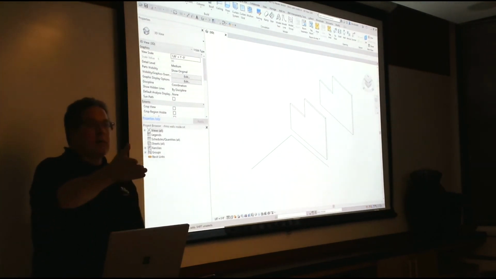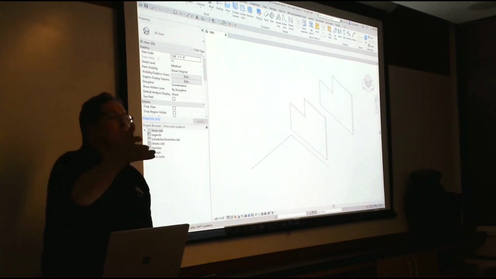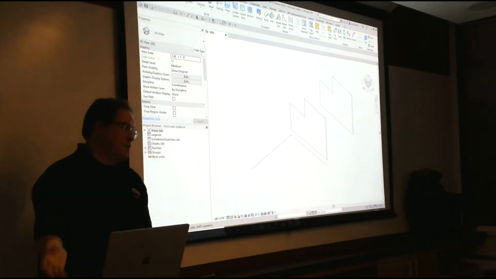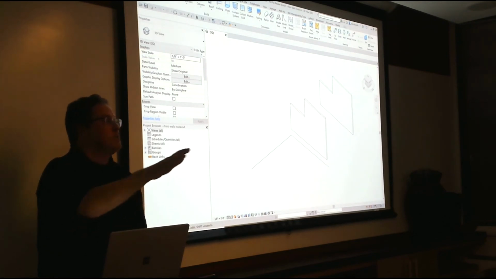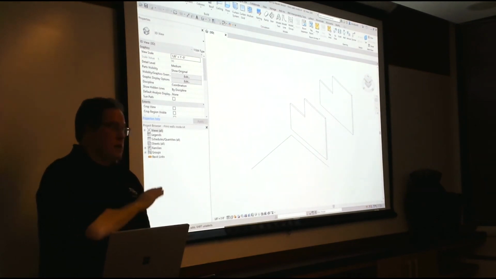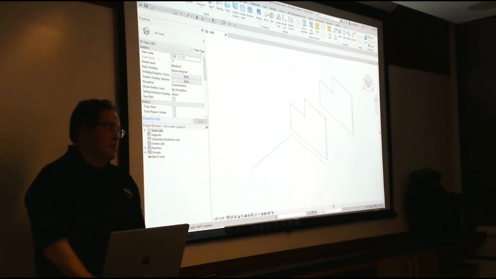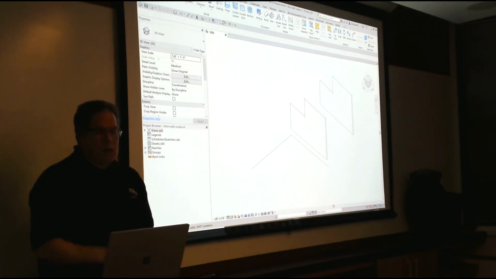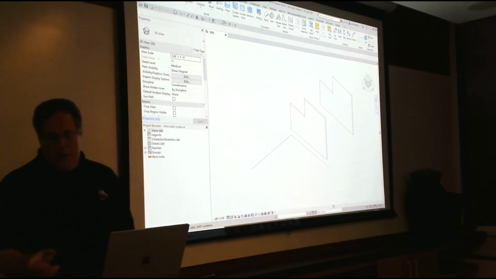Sure. Right, but we can bypass this, and here's the key, we can bypass adaptive components if we really want to. If time's the problem, we have more tools now to bypass that, right? Because we could just do it in Rhino, pop them across. Right. And just go with that. So we just didn't have that option before. And so I don't want to, it can slow down, but we're all in this together on this one.